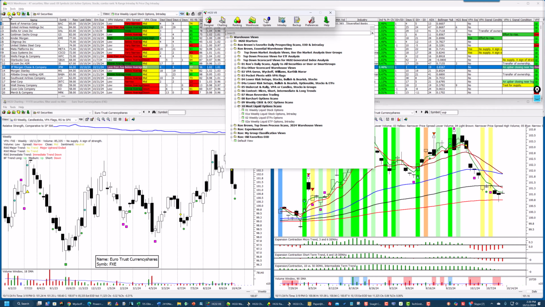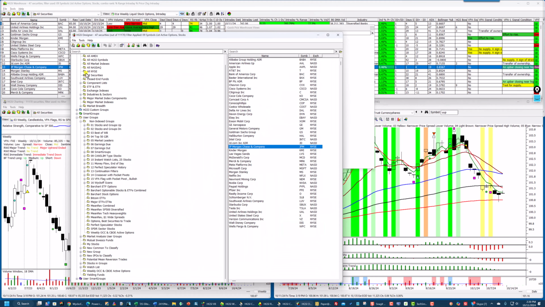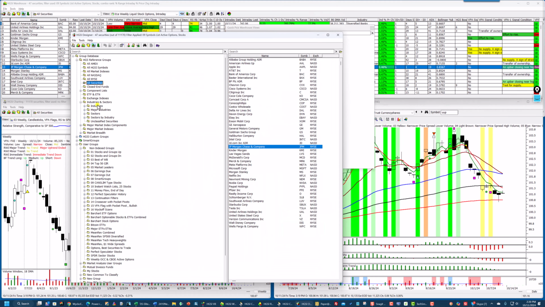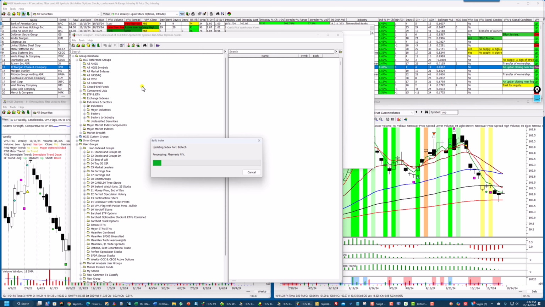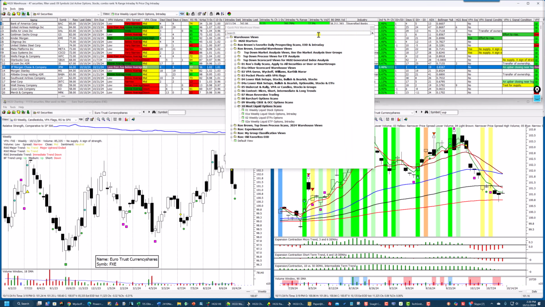Okay, and then I'm going to go in to the designer, go to the industries, and just rebuild them so they're current with the latest stock data. Okay, I'll go ahead and close the designer.